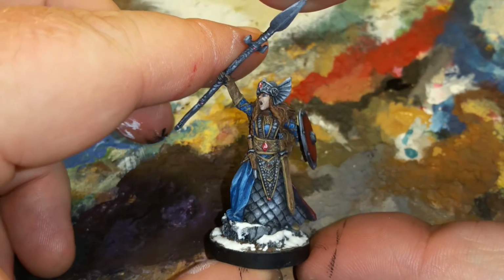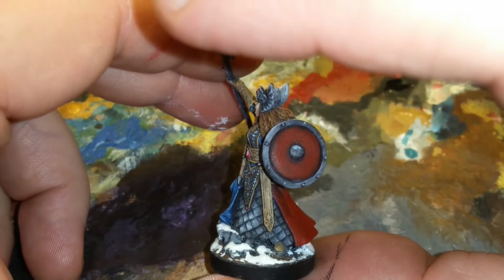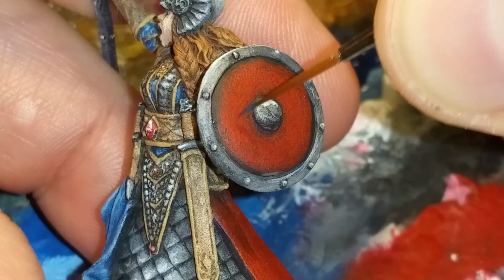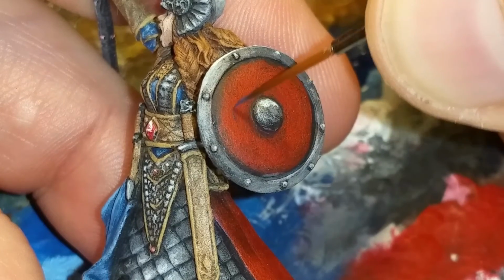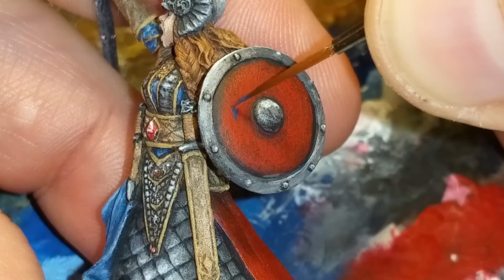I'm very happy with how this has turned out. But I don't think we're quite done yet. There's still more that we can do. I'm going to freehand a couple of encircling ravens on the shield. One on the top and one on the bottom.